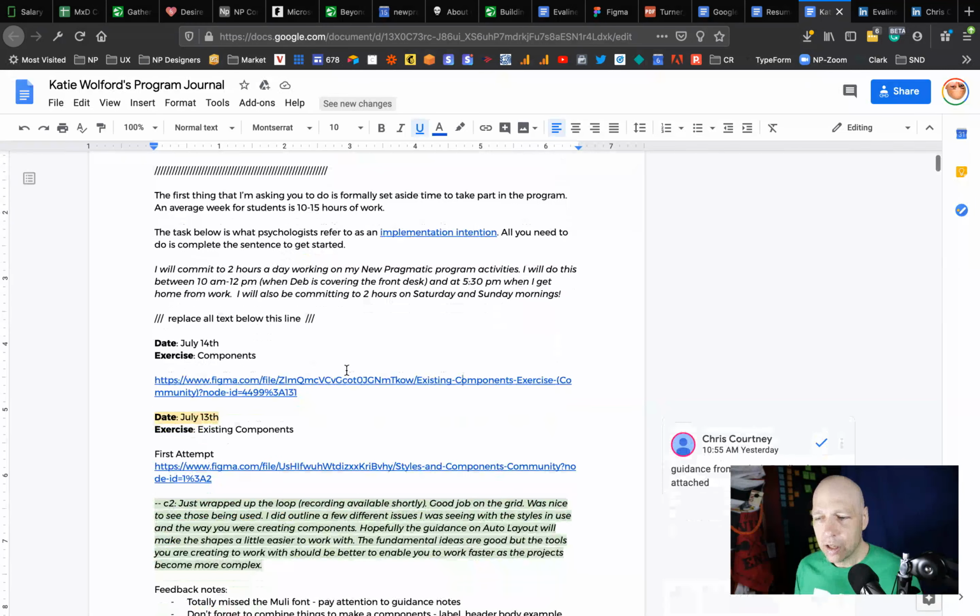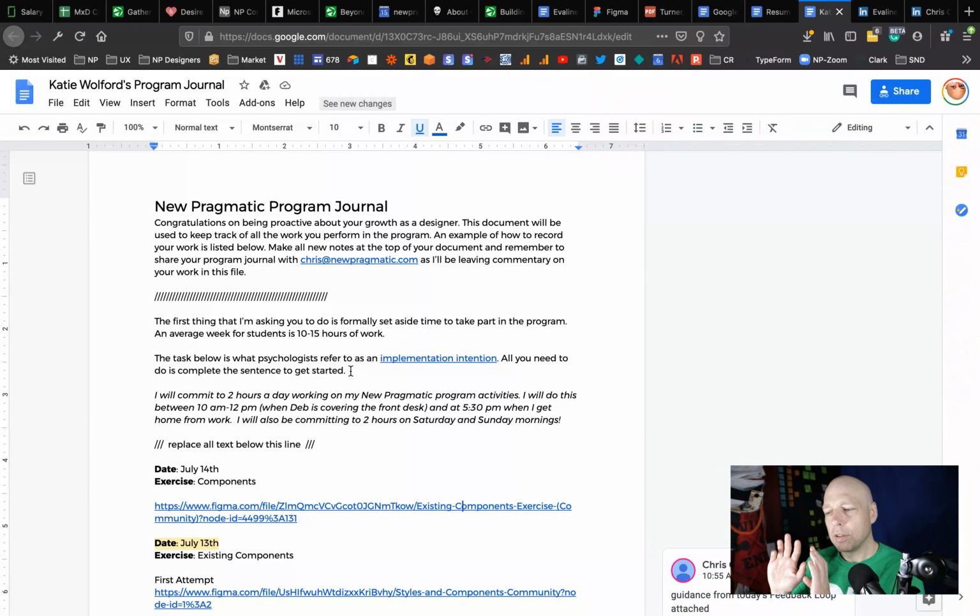She's working in a couple different directions. She was working on components yesterday, and she's working on components again today, but a different project. She's kind of circling back, and we do a lot of that here. We do a lot of this multi-track, working on things at the same time.